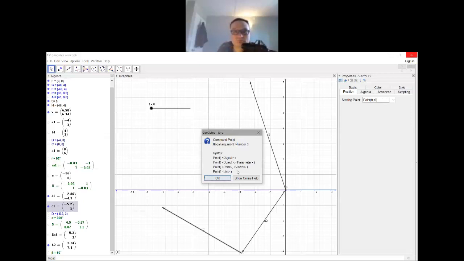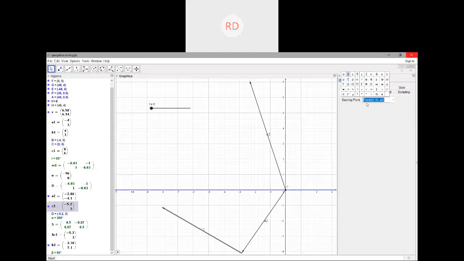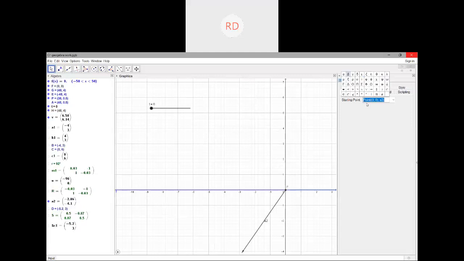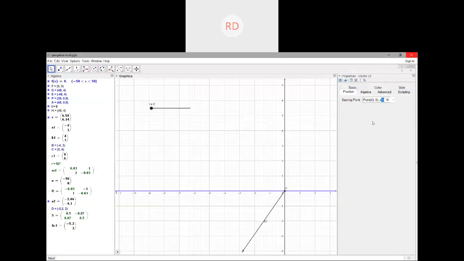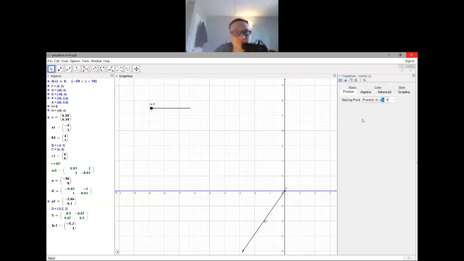How do you get it back to nothing? How do you clear this again? If you just right click on C2. Oh wait, you got rid of it. Everything's gone. Where did my B2 and C2 go? I think they're both gone. You deleted them. You can re-enter them though, right?